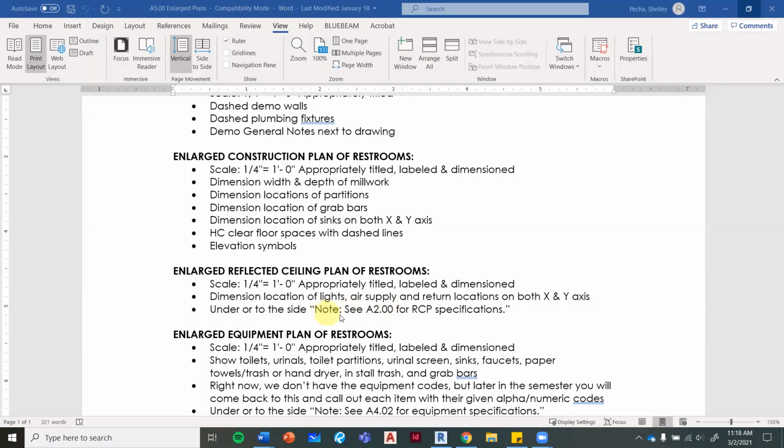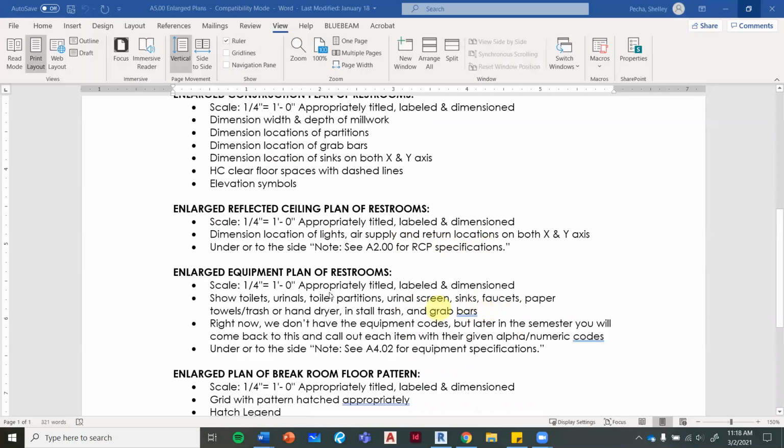So we're just saying, hey, go look at this sheet for the specifications. We could be putting the keynote legend next to it, but we're just referring back to the other sheet.